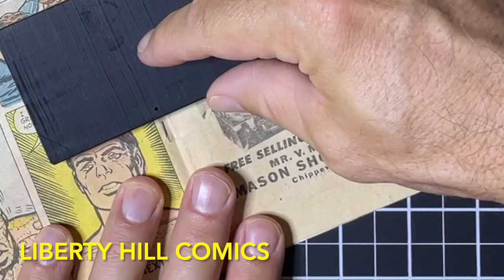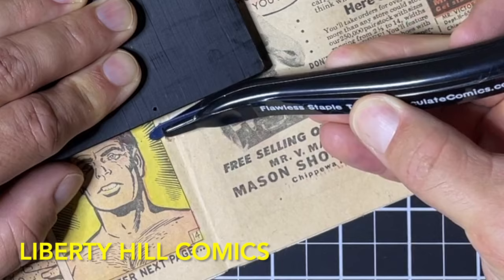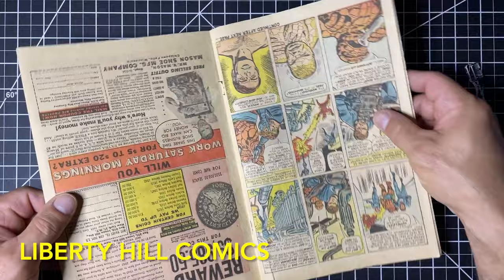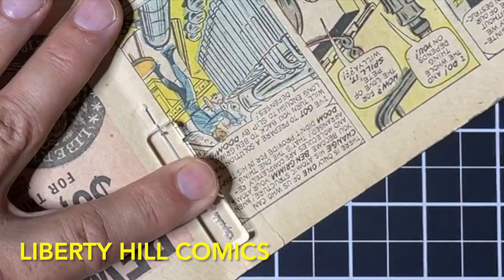The Flawless Staple Tool has a Teflon coating which helps to not mar the staples or put any marks on them that CGC or anybody would discover, which would lead them to believe the comic may have been tampered with. With conservation, we're not trying to hide the fact that we worked on the book — we're just trying to make our impact minimal. So I don't want to mar the original staples or disrupt their original patina. A Teflon-coated tool that assists in removing the staples without disturbing that original patina is exactly what I want.